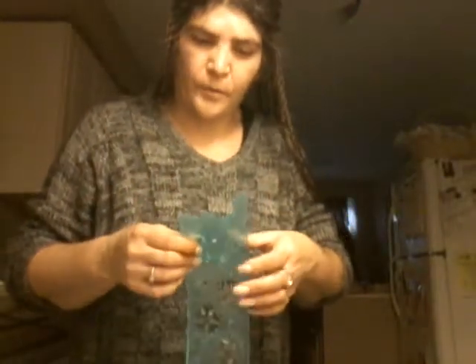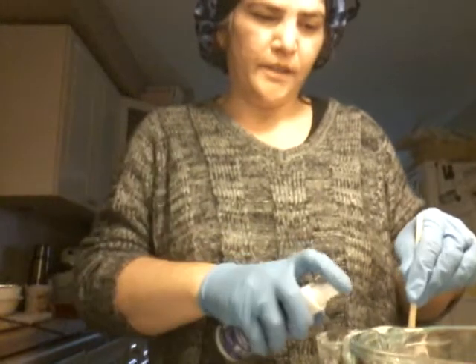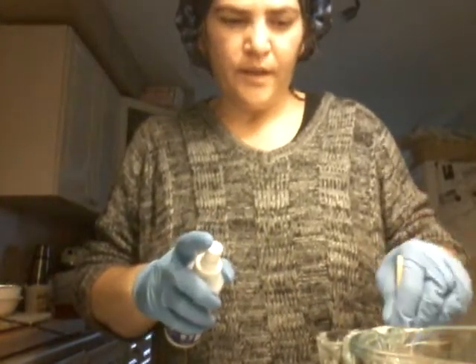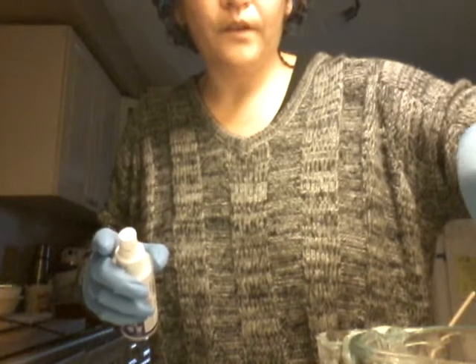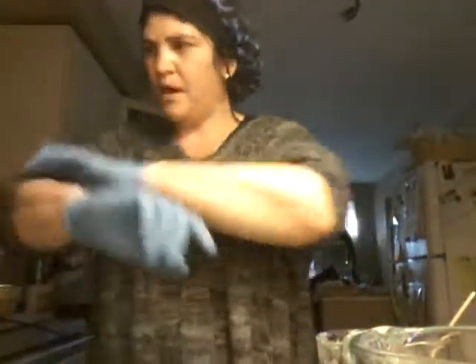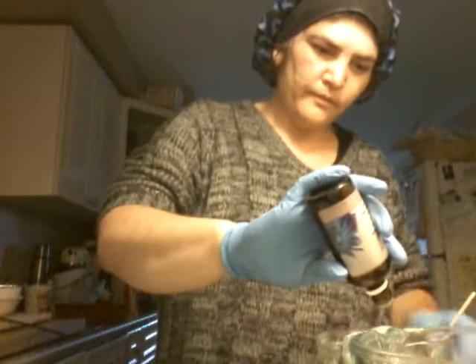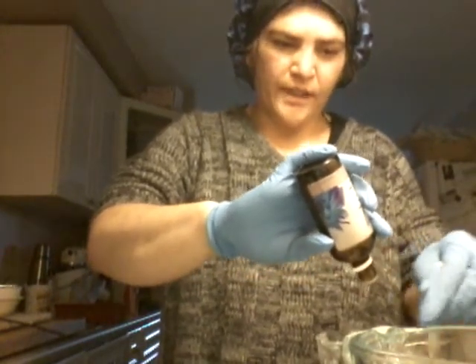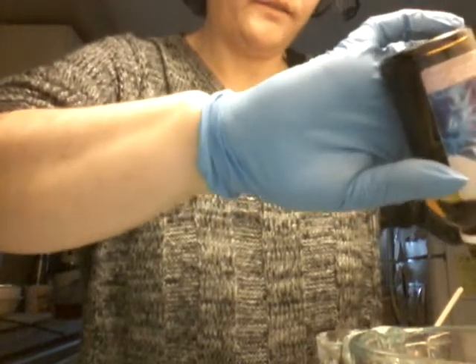The white ones I had to put in the freezer because they weren't setting up as good as the clear. Okay, I'm back — this may prove to be an epic fail. I said I wanted to do soap today, so I'm going to attempt a melt-and-pour. It's been ages since I've done one. The plan is to make like an iceberg-y type soap where it looks like it's thawing out. I've got a couple chunks left in here — that's what I want. I'm doing this in wintergreen; it smells really good, but not too much because we don't want people too tingly.